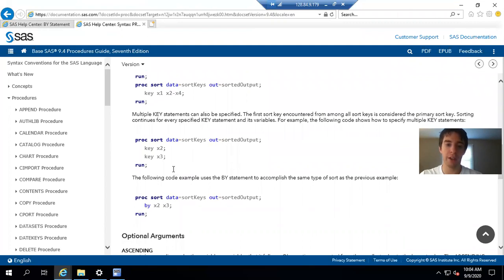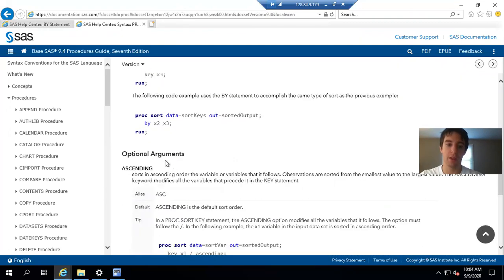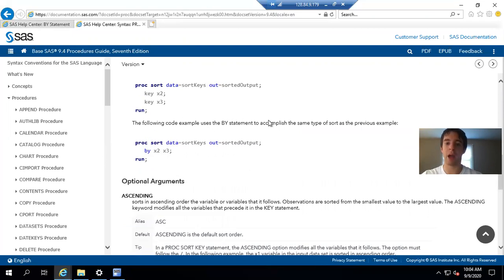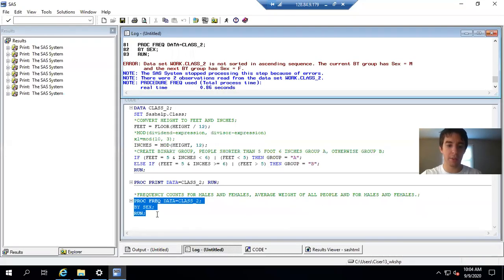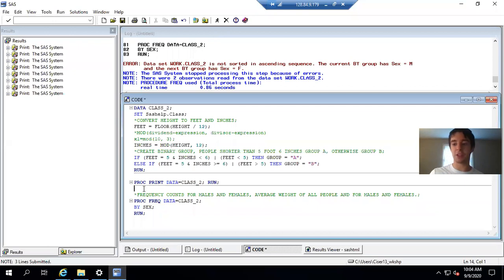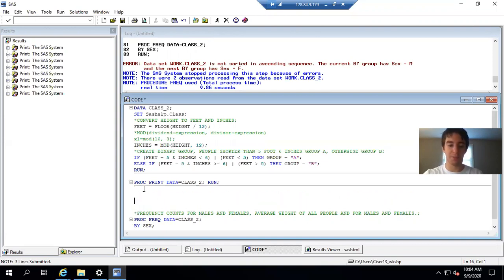And right here is what I want. This code with the by statement. It would only make sense that I use the by in my Proc Sort, as well as using the by in my frequencies procedure. I'm going to actually copy this command, and since I need to sort the data set before I run the frequencies procedure, I need to make sure to add it above the frequencies procedure.